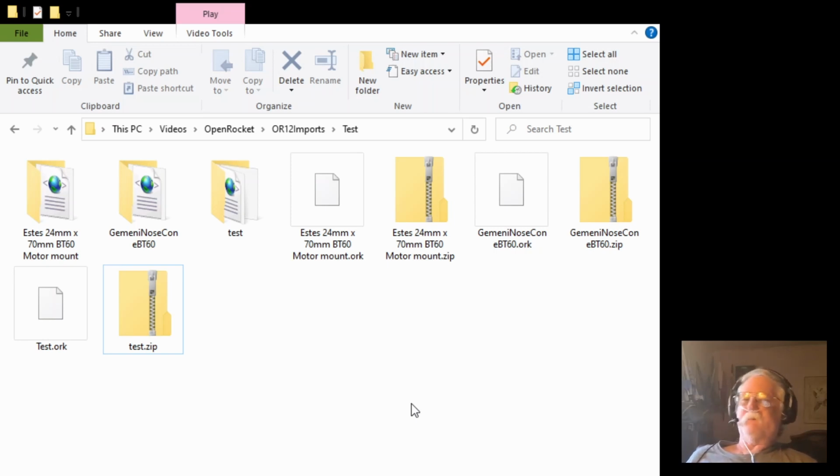The easiest way for you to do this is simply take every one of the files that we're going to use and change the extension to .zip. So the test.ork, which is our host file, to test.zip. We're going to use this engine mount, so we're going to rename it to .zip. In this case, I just copied it and renamed it, and this nose cone assembly that I built to this .zip.